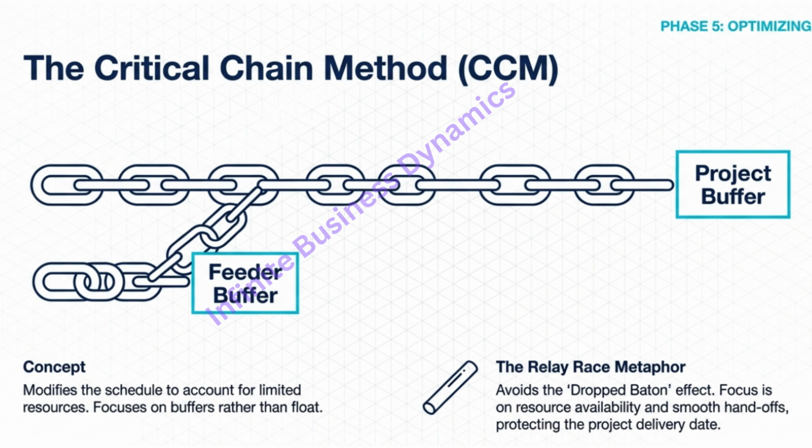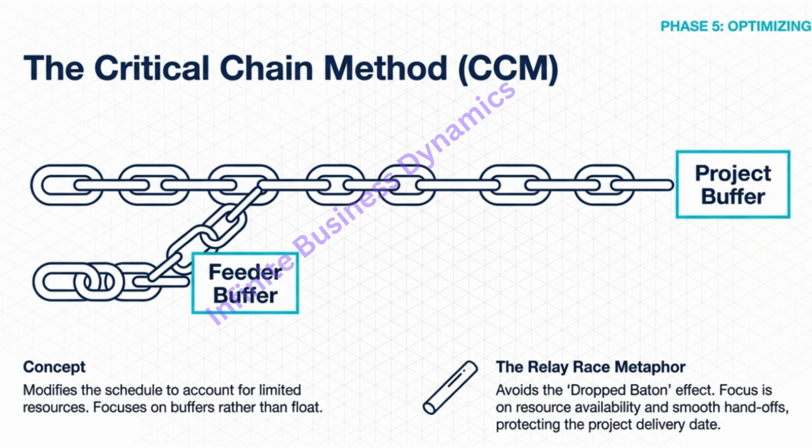The critical path assumes the main problem is task logic. The critical chain assumes the main problem is resources and human behavior. So it treats the project differently. Completely. It strips the buffers away from individual tasks. You know how everyone adds a little safety margin to their own estimates? Sure. Critical chain takes all those little safety margins away, pulls them together, and puts one big project buffer at the very end of the project.